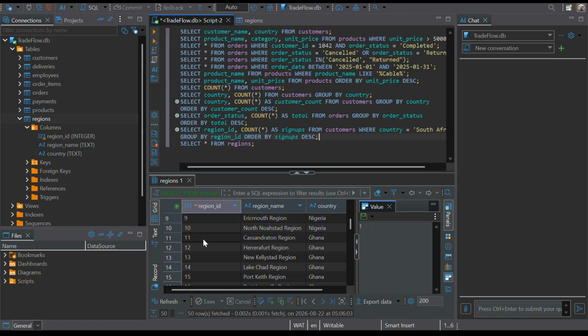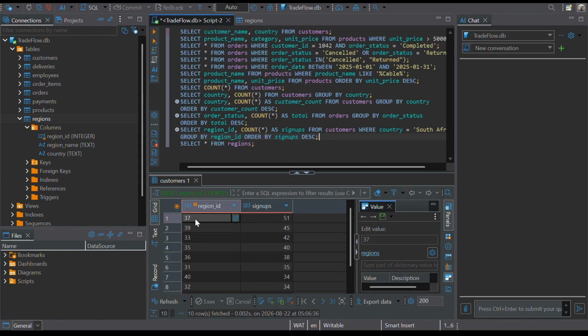For example, a region ID of 11 represents the Consandratin region. Can't pronounce that. But for everyone, we have each region that exists in the whole of this database. They all have an ID. We don't want to look at the region names, we want to select just the IDs instead. So that's the whole point of this particular query. We were specific to South Africa, and then we say for every region that exists in South Africa, how many customers actually signed up from there? That's the whole purpose of this query that we just ran.